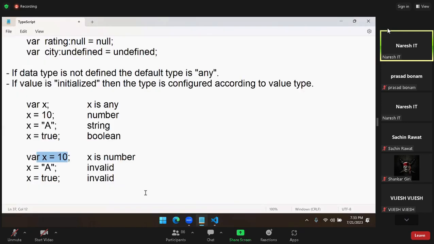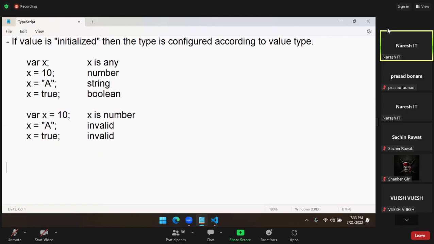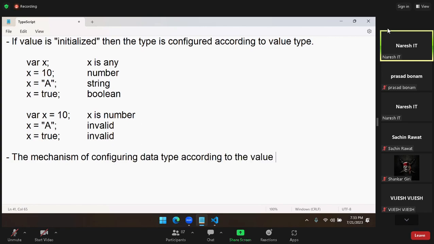What is this mechanism called as? Yesterday I told you. The mechanism of configuring data type according to the value initialized is known as type inference.